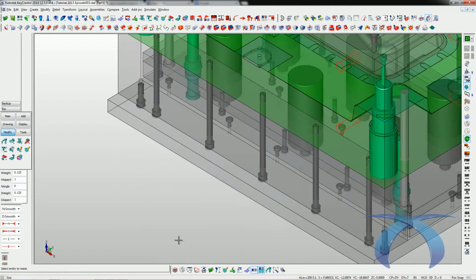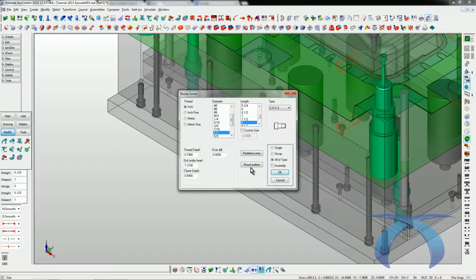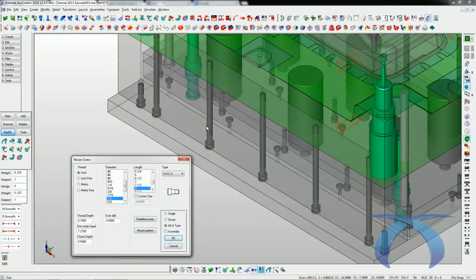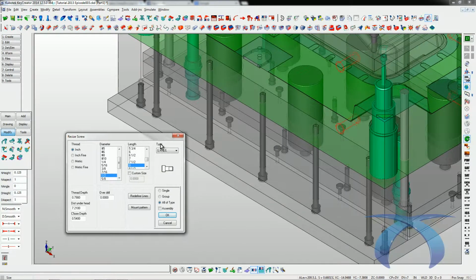Now if we go down here to screws, what do we want to do with the screws? Well, we have several options with screws. One of the things is to change the mount pattern style. Currently the way this mount pattern is set up is we have long screws all on the rails, and then we just have some assembly screws for short screws, one here and one here. As you can see in this box, because I clicked to modify size, this makes for an 8-inch screw.